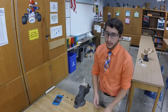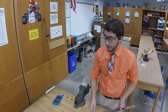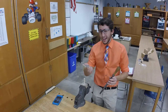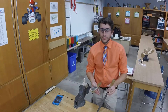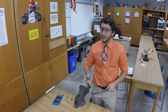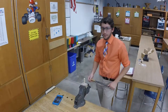The next tool we'll be using is known as the file. The file is meant for sanding or shaping wood. Before we use it, for proper care and maintenance, use this tool known as the file card. The file card is kind of like a hairbrush — if you look closely at the file there are all kinds of grooves, and the file card clears out any wood or metal material left in them. When using the file card, go in the direction of the file teeth — they're at a diagonal angle, so don't go straight up and down. Make sure you do both sides, then you're ready to start shaping this into a dome shape.